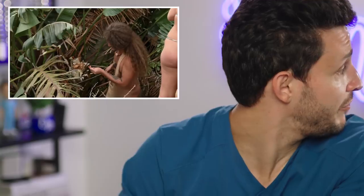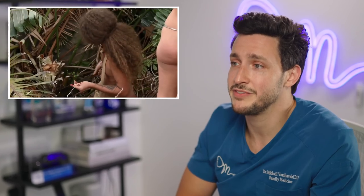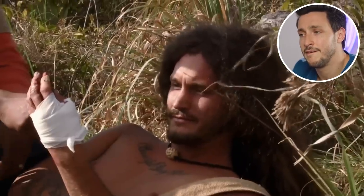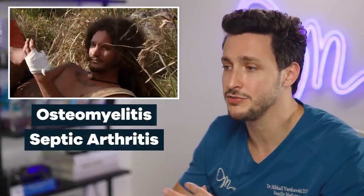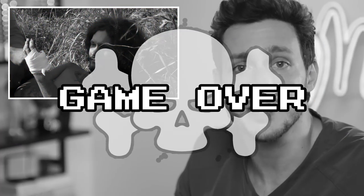Did he chop his finger off? Just cut his finger open? Looks like a piece of his pointer finger just got completely chopped off. This is quite deep — I can actually see your bone there. There's a possibility that you've actually cut a vein. Hand is a very dangerous area to develop all those infections we talked about earlier. And the fact that he's losing so much blood in the wild — that's essentially a death sentence.